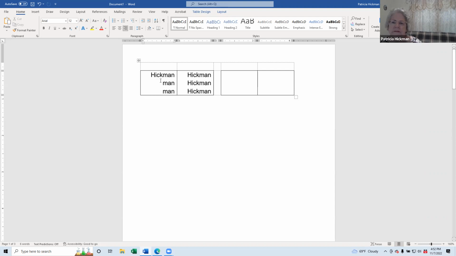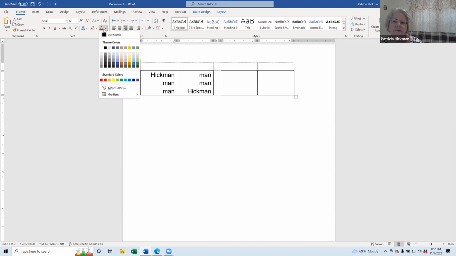On the left side of the word box, usually the teacher teaches this part, and on this side the student should be able to read that section. So they're reversed. The order is reversed. The word is here, the word is here. And we're going to change this by making this letter white, so it will not show up on a printout.